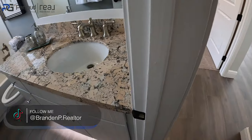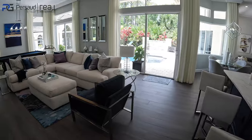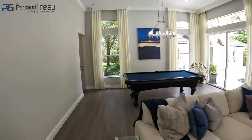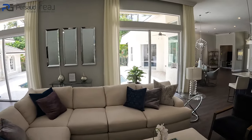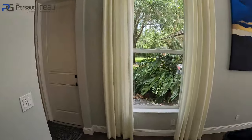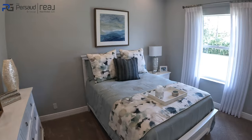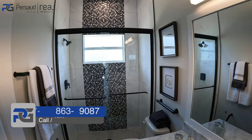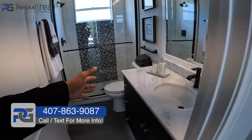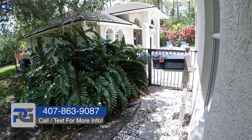This area has granite — absolutely love that. Shifting focus from the secondary rooms, this main area is absolutely amazing. We have one, two, three, four entrances to get outside to that courtyard. Heading toward bedroom number three, I also want to show where the secondary informal living area is, which brings us outside for a look around.